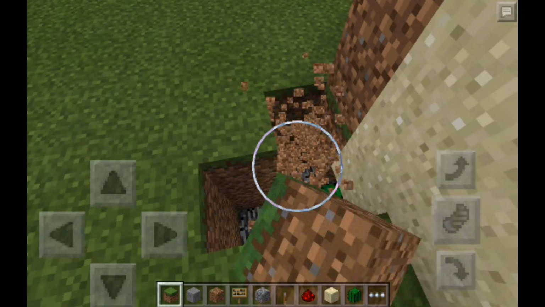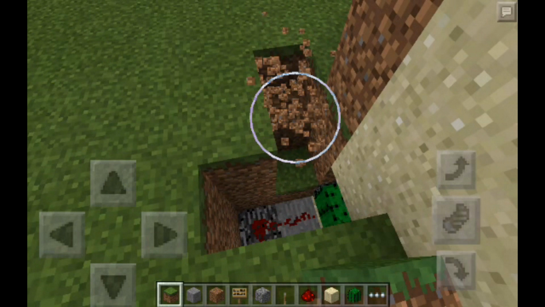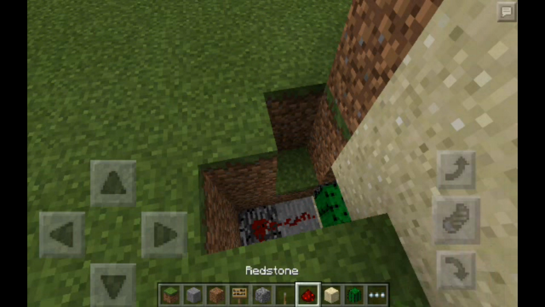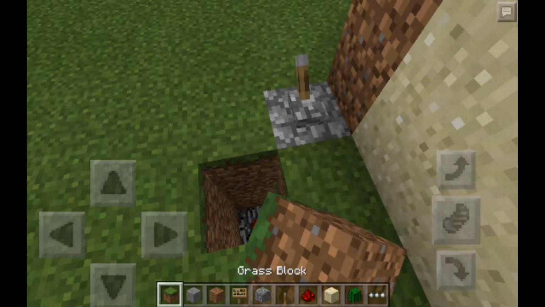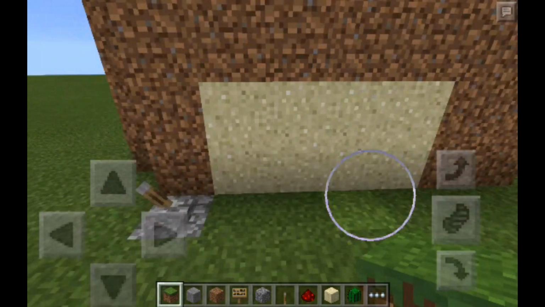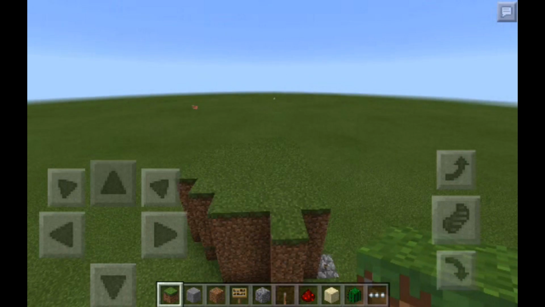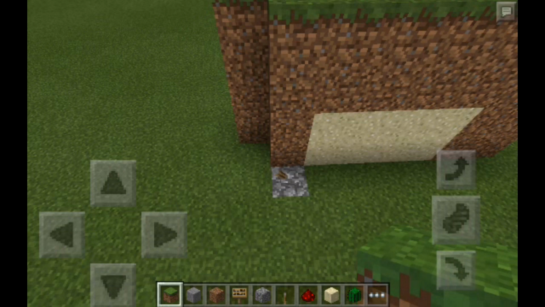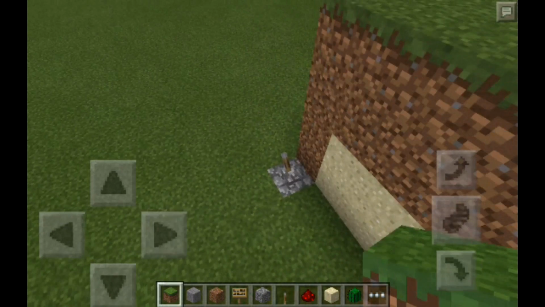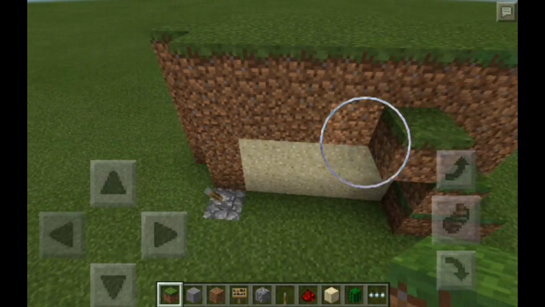So then what we wanna do is like this. Just put the lever right there. And then boom! We have a secret entrance right here. It's not that secret, you know, but here, let's see. This is just an update on the last secret entrance, actually, because the last one wasn't that good. I just wanted to show you guys what you could do and all that.